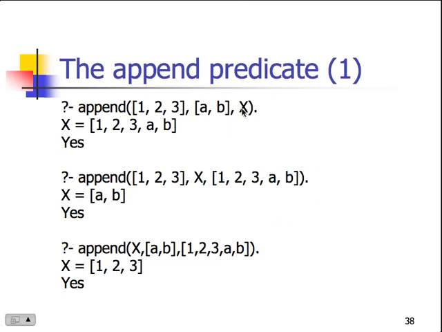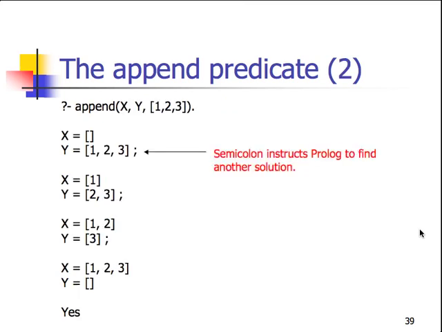We're appending 2x with 1, 2, 3, AB. So we can take these two and put it together. And so we can append. Here we say x is equal to AB, then it'll come back and say yes. And basically every time you put something in, it's going to come back and go okay, unless there's an error to it. If it can't append it, it's going to say no. So it's going to come back and say yes or no to us.